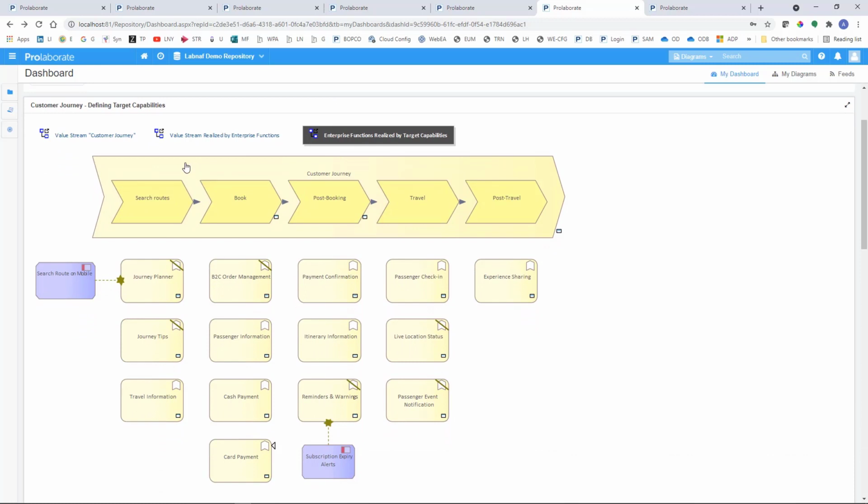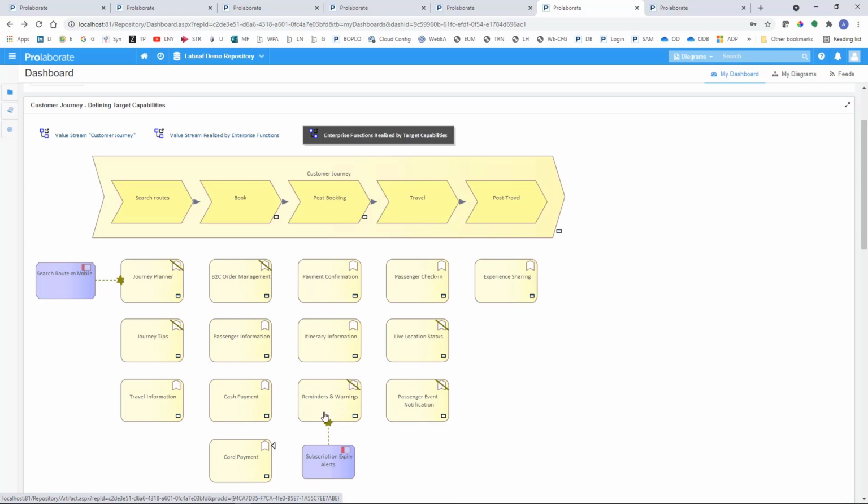So we see that there are problems with reminders and warnings. So what we will do is that for the post-booking value stream stage, for the reminders and warning enterprise function, we will define a target capability. So you see why we don't want to use the same word capability for both.